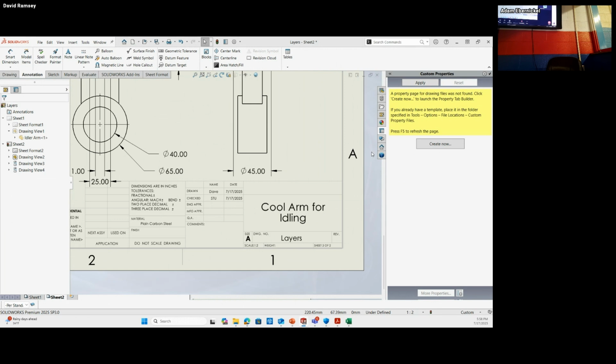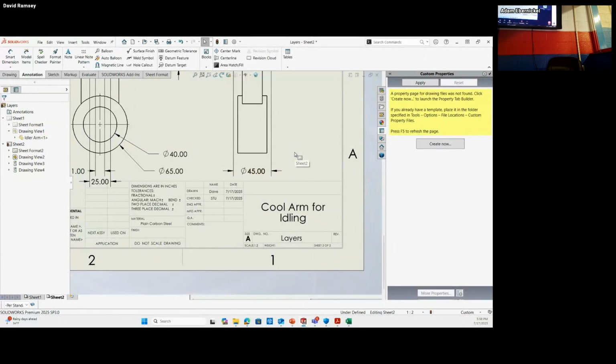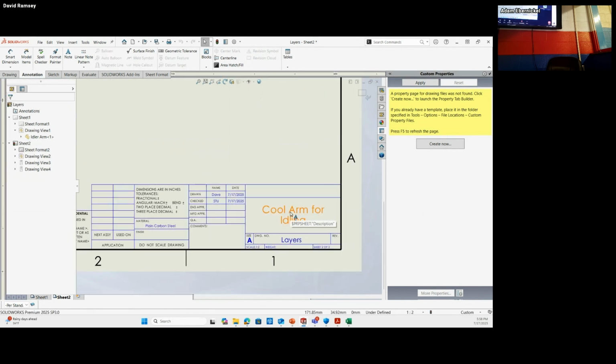Question. Yes, sir. Is that a template you save as a template to keep the properties, or is it a sheet format? Where are the properties that you just created? If you saved it as a template, would what appears now be on that sheet when it comes back in, or would it just be blank? Whoops, sorry, I didn't mean to do that. Let me get back to this. So what I just did when I was editing this sheet format, these properties, that stays with the format itself, not necessarily the drawing template.